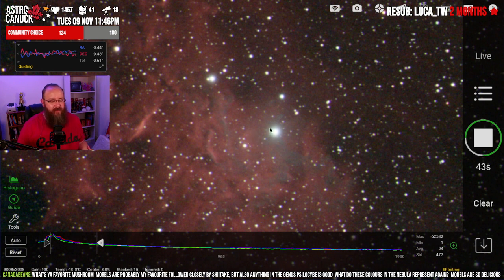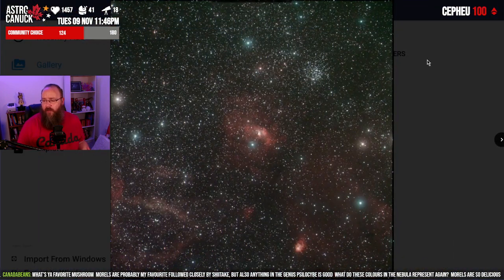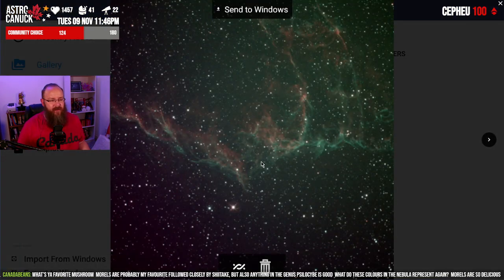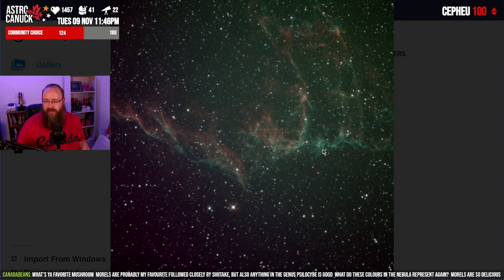And if you get some of the other areas of nebulosity, this is all starlight being reflected off clouds, but there are some areas, let's say with the Western Veil Nebula, let me find a picture of that, where you're going to get the oxygen 3 channel coming through. So with this part of the Veil Nebula, you have the red, which is hydrogen alpha, but then with the turquoise, the blue, that's where the O3 channel, the doubly ionized oxygen, is being emitted.